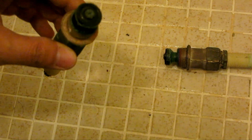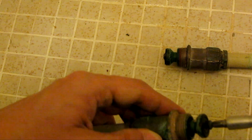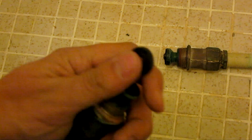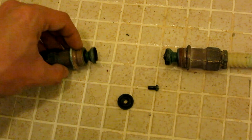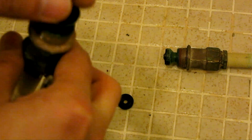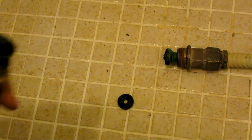So replacing this is pretty straightforward. There's a Phillips screw, and I've already loosened this up, that's why it looks so easy. Take out the screw, and then the gasket behind it comes right out. Now you're left with that, and you just put in a new O-ring on it, which you can buy at any local hardware store, and then you just tighten it back up.